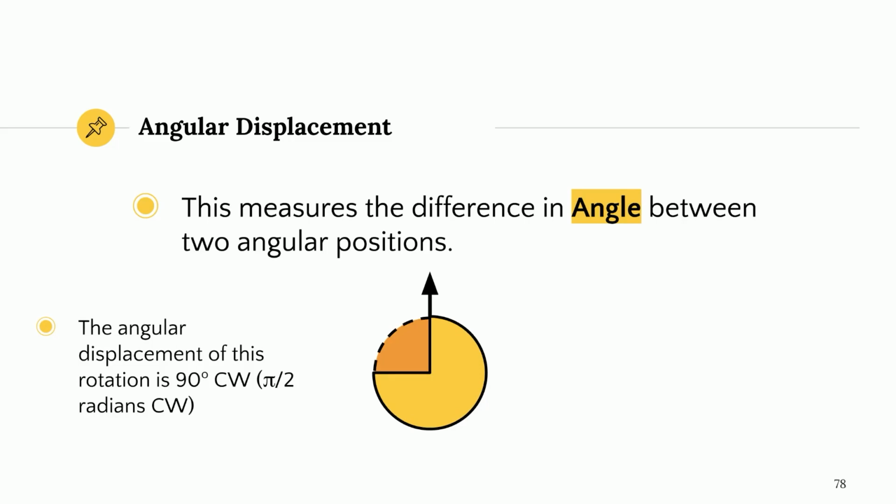From now on, we're going to use radians, which is just easier to do math with. So it'll be pi over 2 radians. If you don't know what a radian is, or you just don't know how to use them, that's okay. Just kind of go with the flow here. I recommend learning radians, though. They're very useful.